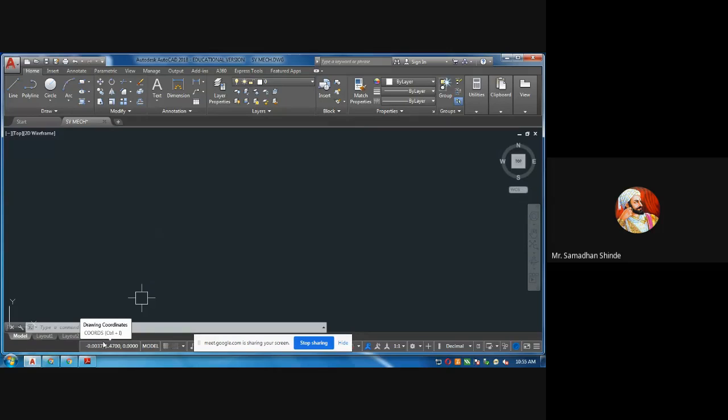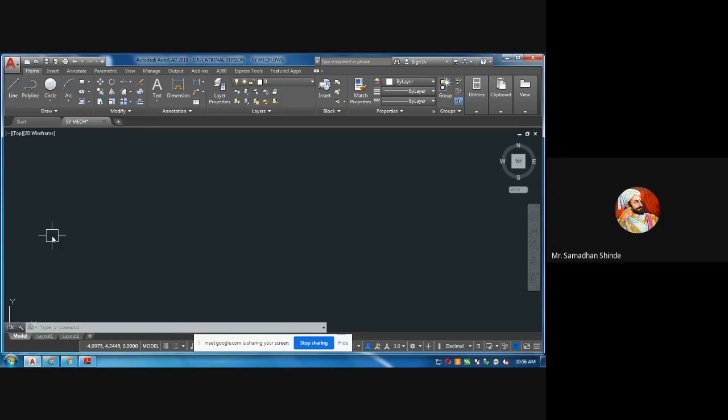Three basic settings. Which are they? The first setting is F7. You have to press the F7 button, and the graph-like structure will vanish. Then you have to right click on the XY axis, then show UCS icon at the origin. That is the setting. And number three, Z enter, A enter. Z for zoom, A for all. Zoom all means whatever there is in the window will get zoomed. So these three settings. Okay.